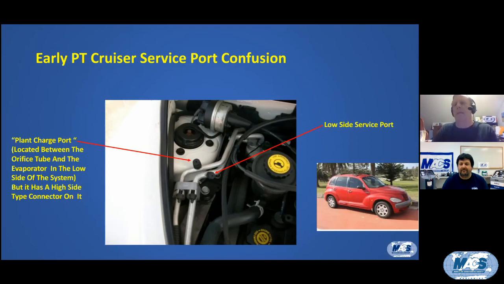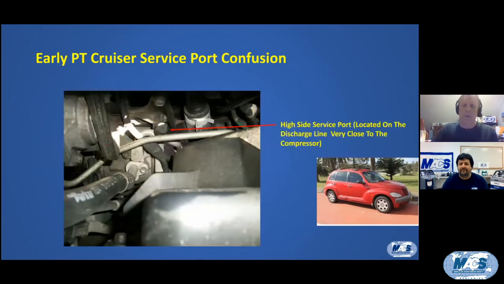There's no telling how many thousands and thousands of dollars worth of components have been replaced because of the location of that charge port, which is masquerading as a high side service port. The true high side service port is located down next to the compressor on the discharge line, and it's very hard to get to. I've had some guys connect up to it when I was talking to them on the phone, and I've had them utter some very choice words when trying to connect to it. So that's a situation where the decision to locate that charge port up there near the spring tower has caused some major issues.